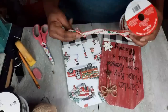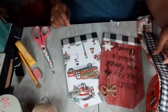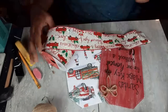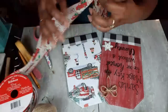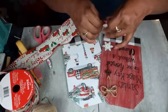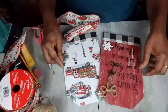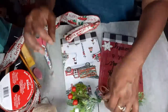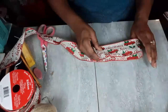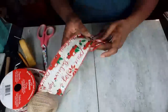Now I'm just trying to figure out how I want my tag to sit. So I want to be able to see the truck, so I just put it on the opposite side so that you can see that really pretty truck with the buffalo print. And then I'm going to use the black and white checkered ribbon along with the farmhouse red truck ribbon. And we're going to make a big bow and put it at the top. And that's why I didn't end up using the greenery, because it was too much.